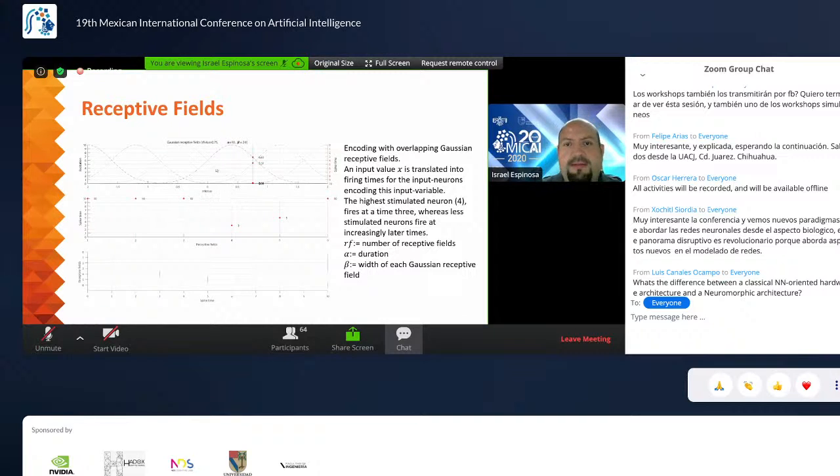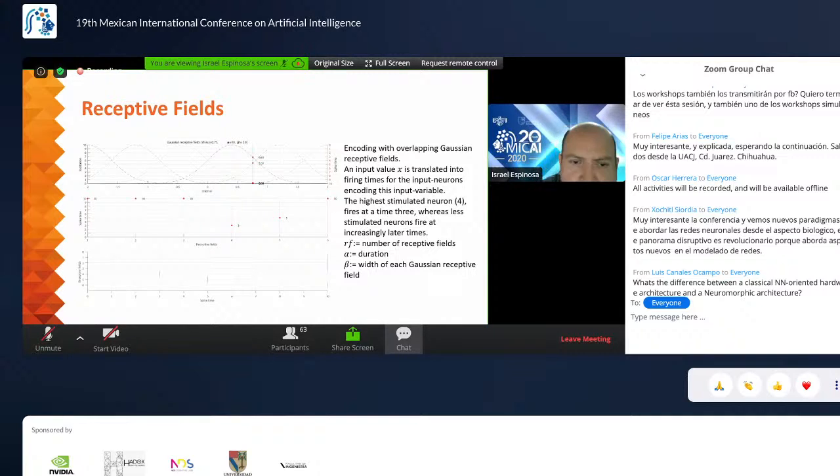But for the fourth, it is at time 6. Oh no, the value 6 in the graph represents time 3. And for the fifth one it is at time 5. And the last receptive field intersects at time 10. So the second plot represents the times where we have the intersections. And finally, the last plot on the bottom is the spike train.